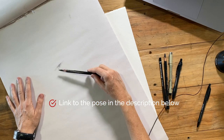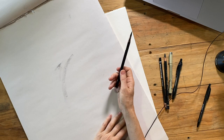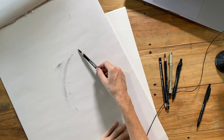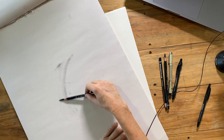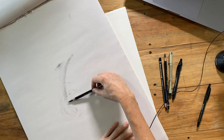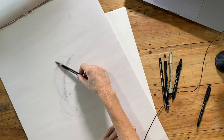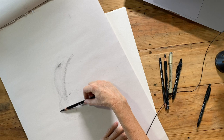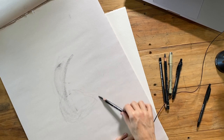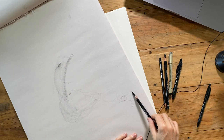Even for a 20 or 30 minute drawing, I think it's really good to just pace yourself and spend a fair bit of time in the early stages just working on the gesture, figuring out the shape and the angle of the pose. I tend to make these observations — or construction lines — very loosely, not carefully or precisely at all. I'm just trying to figure out the shape and the flow of the pose. What I'm trying to do most is really establish the angle, because that's going to make or break the drawing at the end of the day.